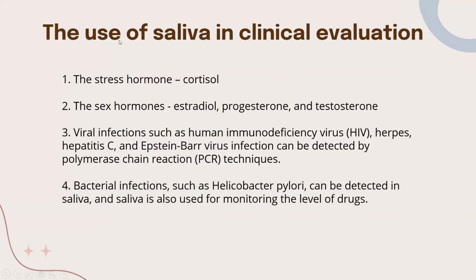Okay. The use of saliva in clinical evaluation: we can measure the level of certain hormones in the saliva. So we can take the saliva of a certain person and test it and look for the level of certain hormones like cortisol, progesterone, and testosterone. So saliva is pretty helpful when it comes to measuring the level of these hormones.